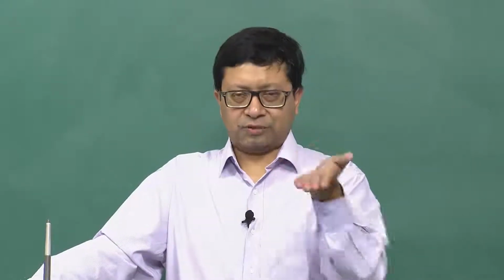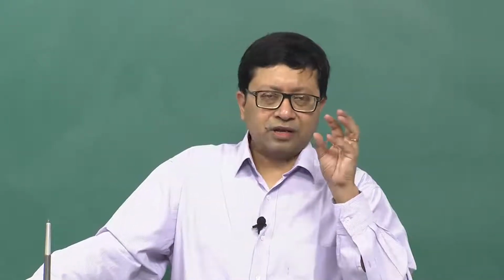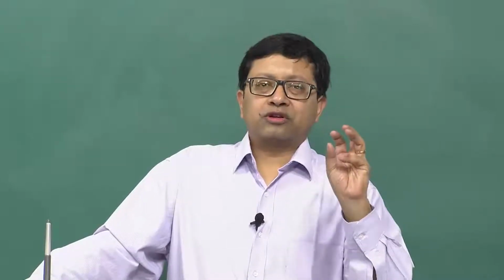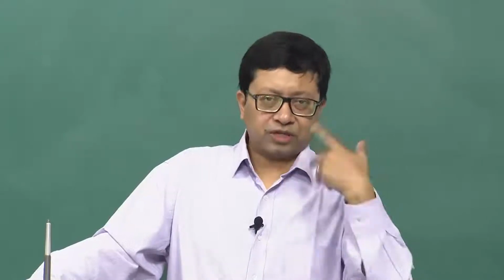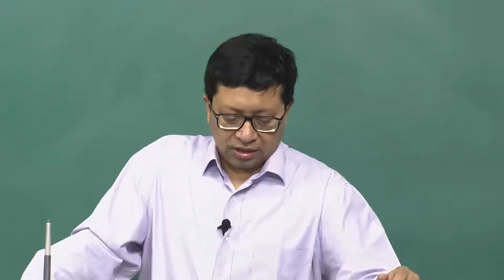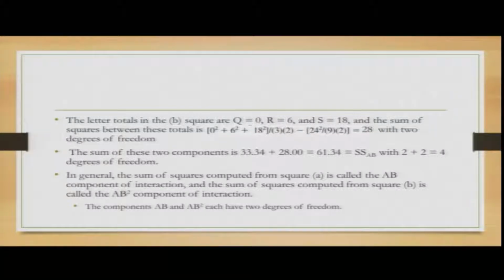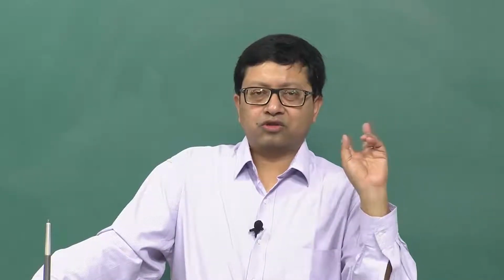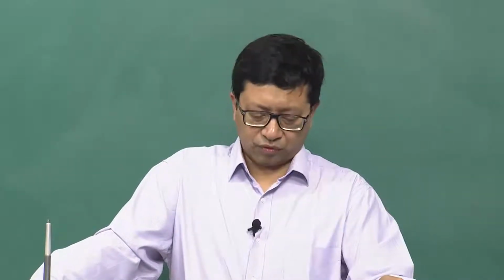If you remember, I just mentioned that you are trying to utilize the least number of variables or least number of so called resources to get the maximum prediction value or the maximum output, in whichever words you use. The sum of the two components comes out to be 61.34, which is the sum of the squares of A B, with degrees of freedom being 2 and 2, because you have the grids based on the number of variables. So, you will basically have the degrees of freedom as 4.